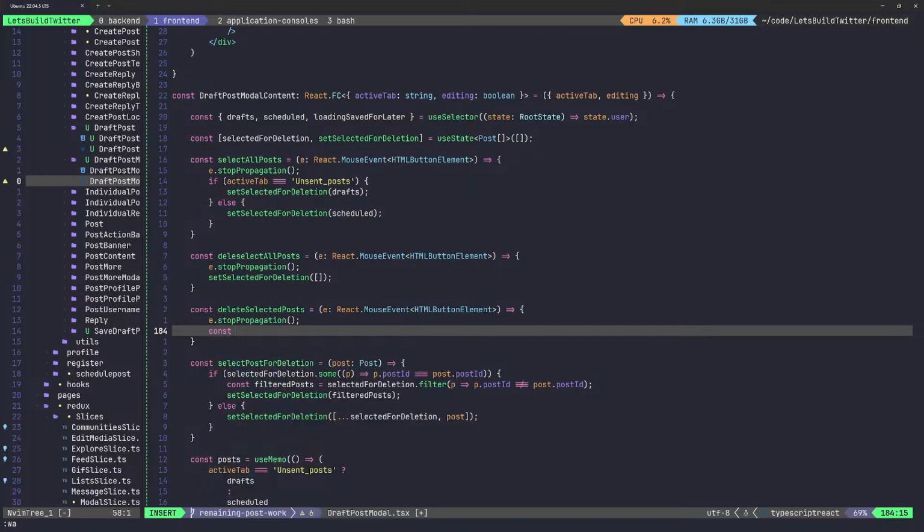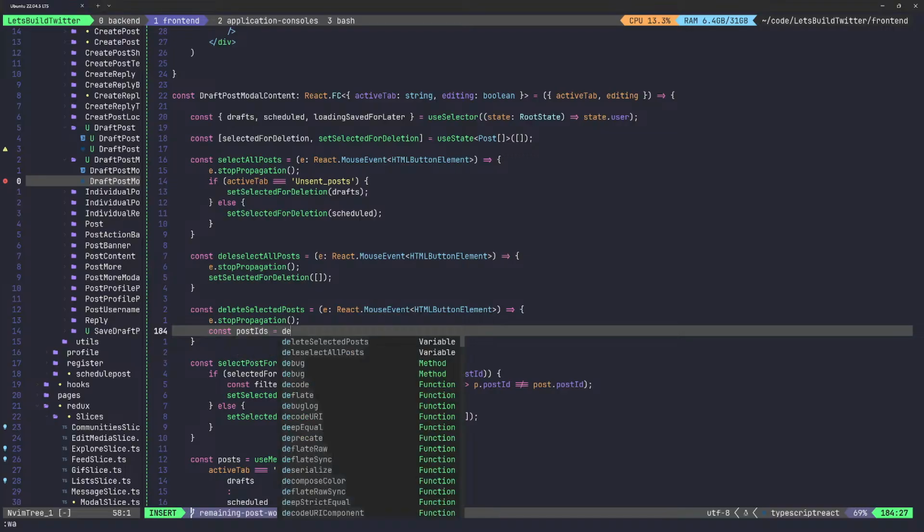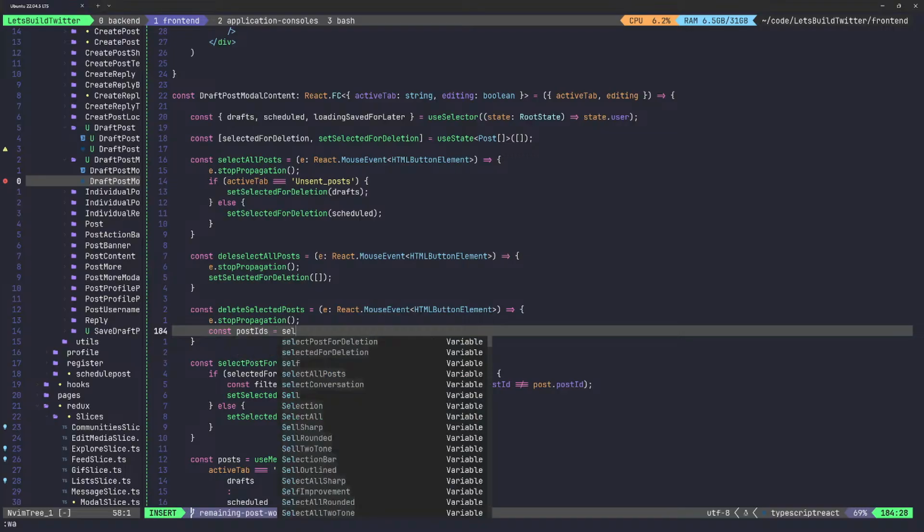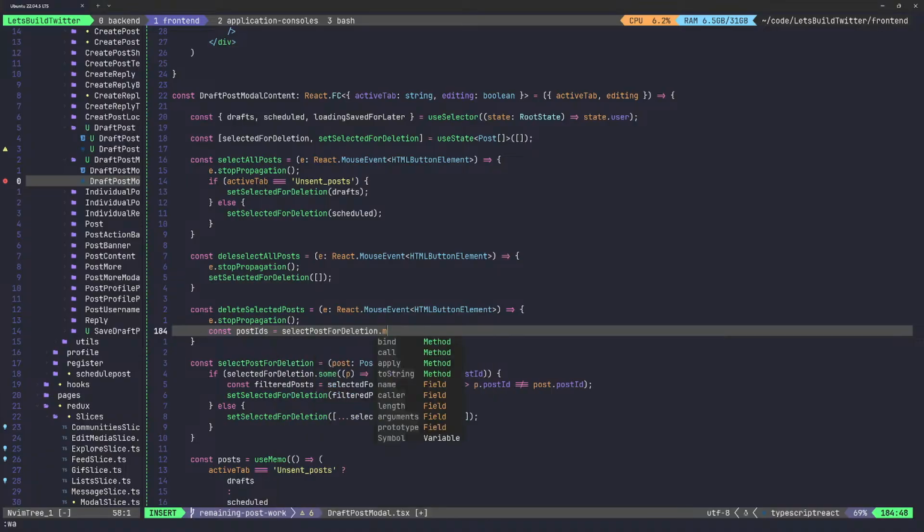Let's just go ahead and create the ID array. Const selected, or say postIds is equal to selectedForDeletion, and then .map e.postId.